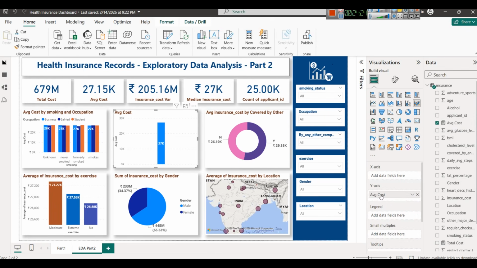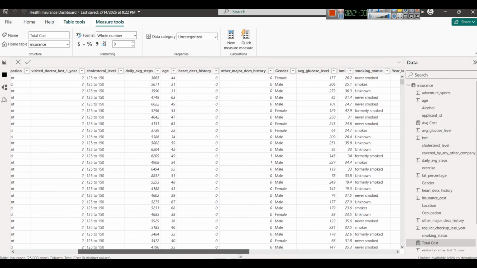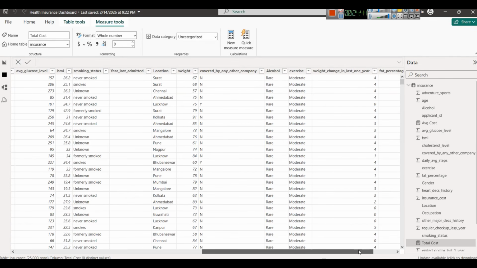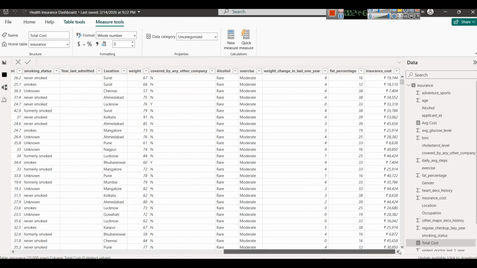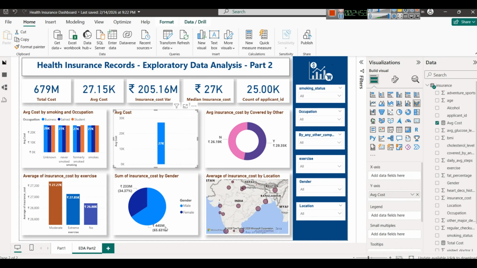Now we have used average cost here and we are using a ribbon chart. Okay. In ribbon chart also there is x-axis. So we decided that we are going to create something on the basis of different exercise level. Okay. On the basis of different exercise level and cholesterol level, we are going to find out insurance cost, and see how it varies.